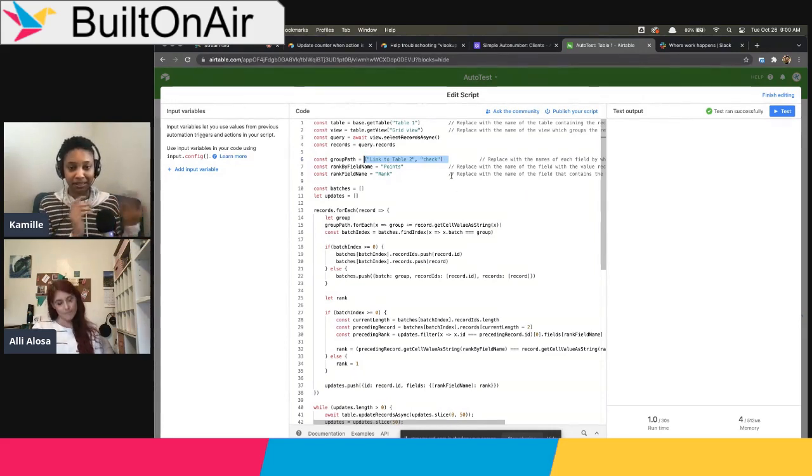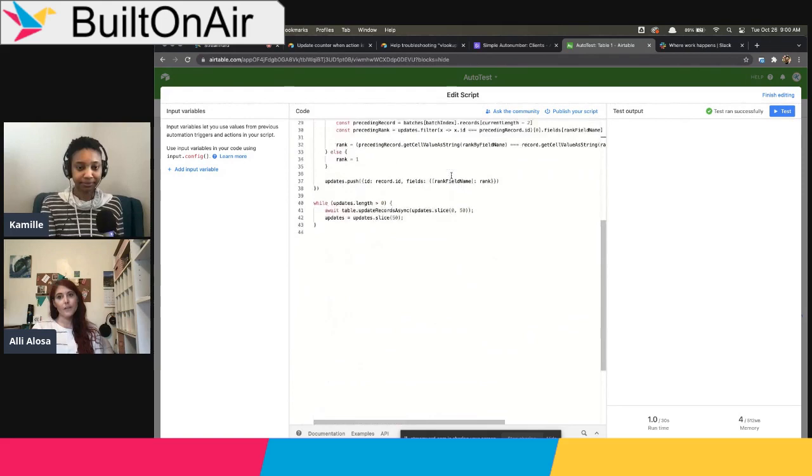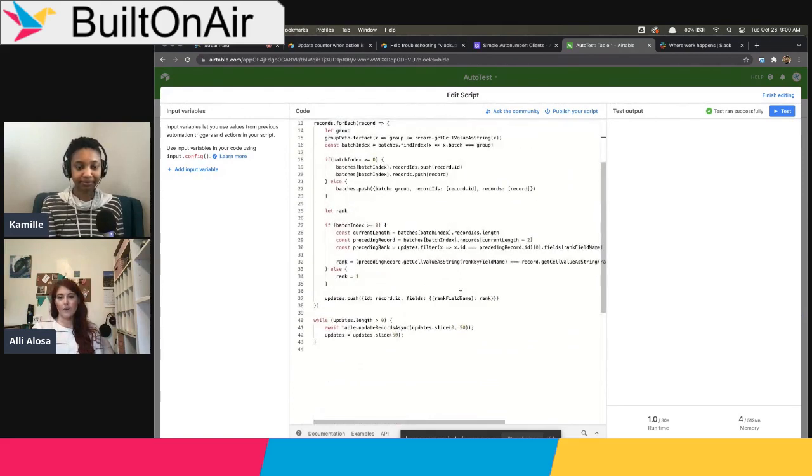Right, I love that. That's awesome, and that allows you to do it with not just a linked record. One of them is, but you've got the checkbox too. Yes, I think it's fairly agnostic towards field type.